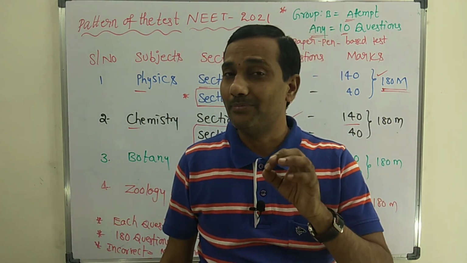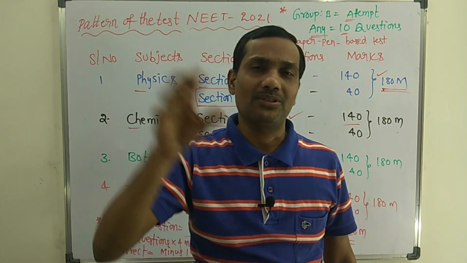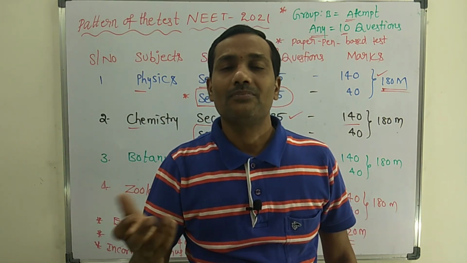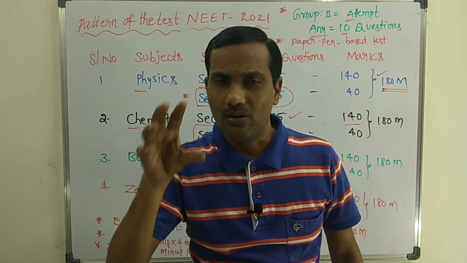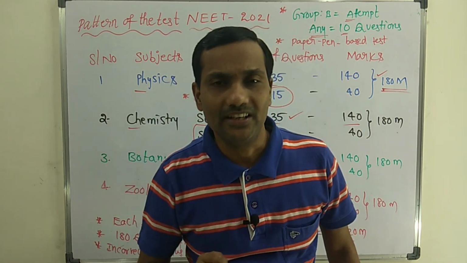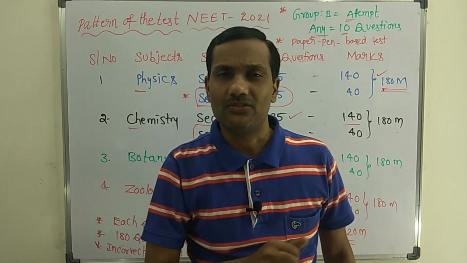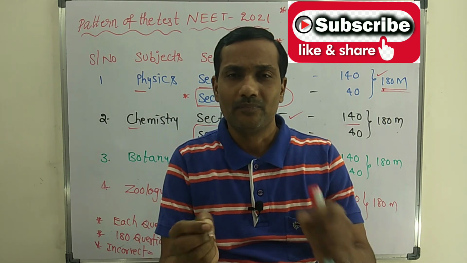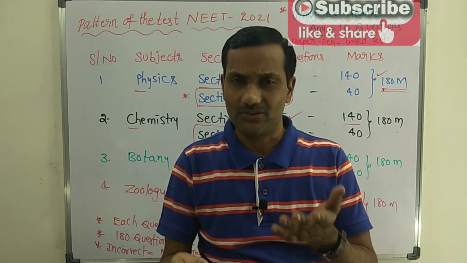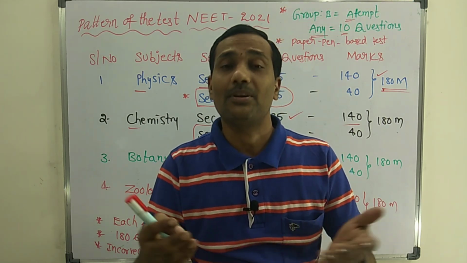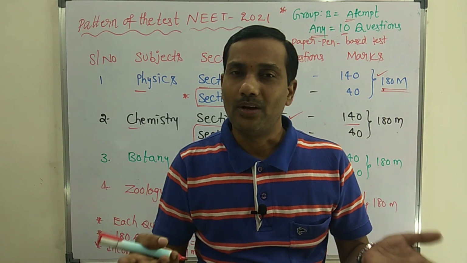Time factor, time management: earlier, for reading 180 questions, many students had no time. Whatever questions they give in the NEET exam, there will be slightly tricky, twisted questions. Sometimes 2-3 options will be nearer, and which answer is correct, sometimes you may not find. Like that, the paper will be there for 180 questions.